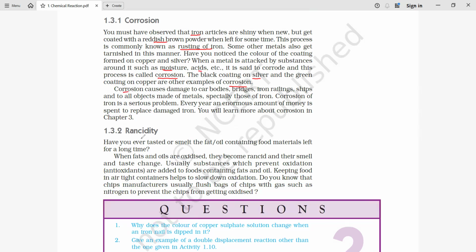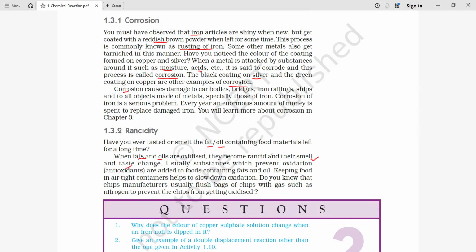Next is rancidity. In rancidity, what is happening? A bad taste or smell occurs in fat or oily substances. This generally happens in food materials. Food, fats or oils are being oxidized. When you keep it open, it gets a sufficient amount of oxygen. Finally, it will undergo some reactions and form oxides. That is oxidation, meaning oxygen is being attached. Then they become rancid, and due to that a smell will come and the taste will change. The earlier taste will not be there.